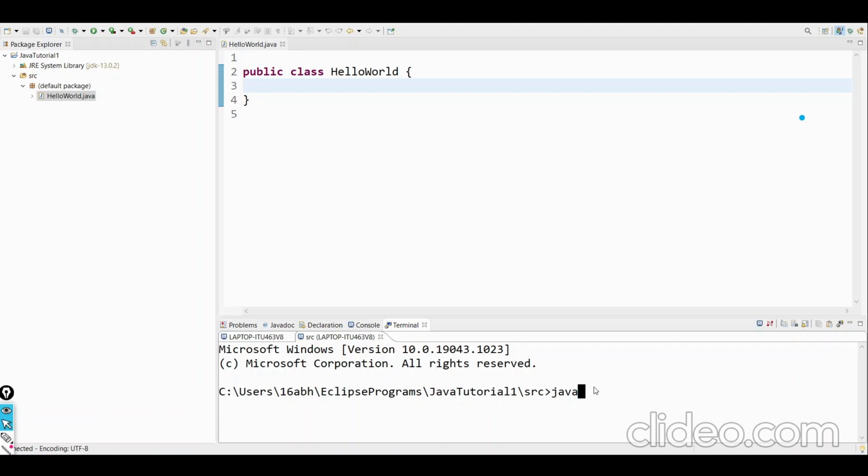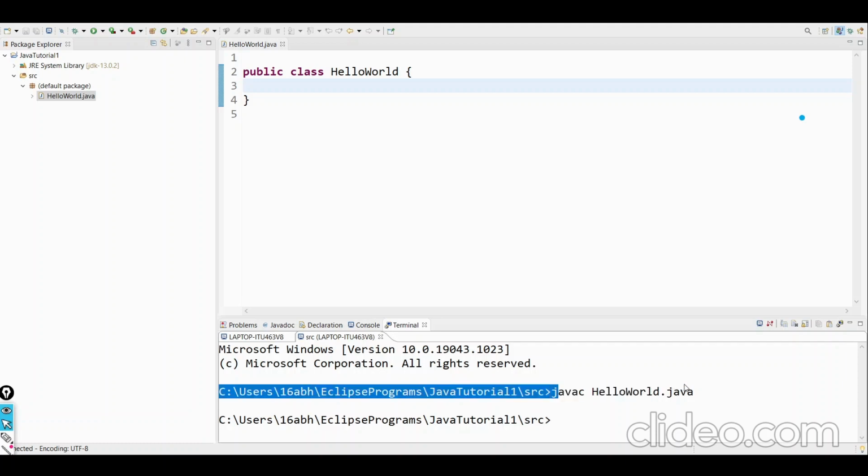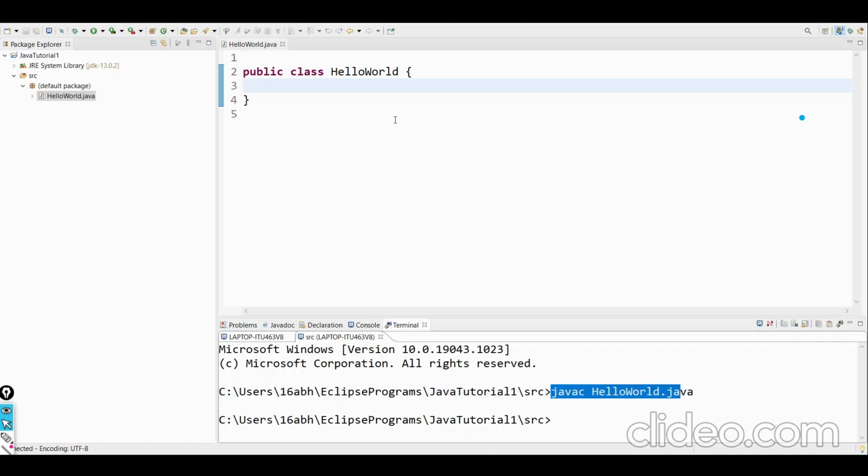So for compiling you use the javac command. Note this, it is javac. Then after that you just need to give the file name, like javac HelloWorld.java, right? So the file name is HelloWorld.java. Now if there are any issues like a syntax error or any error, then it won't compile fine, it will give us an error. But over here it compiled fine, right? So we are not having any error, meaning the code is right.